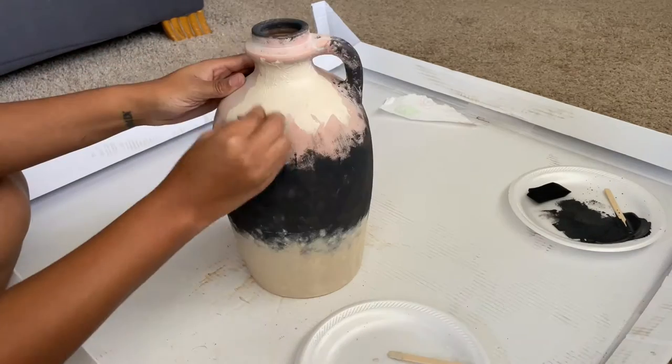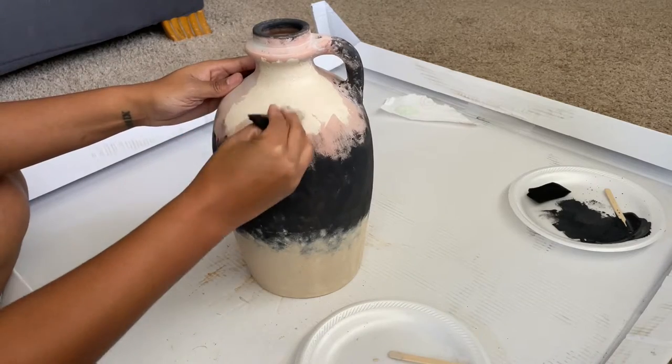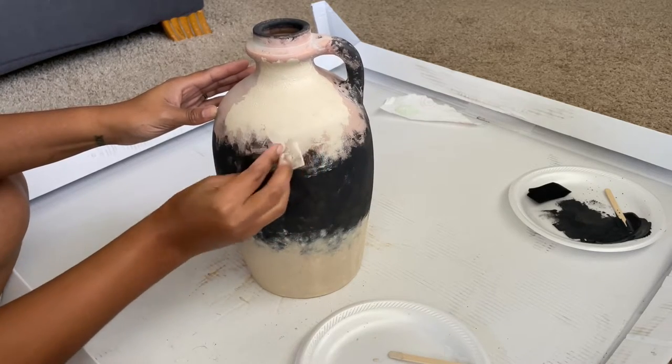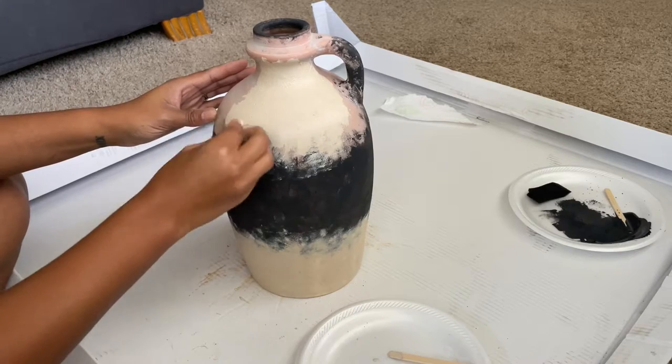I can't lie, guys, at this point I was a little nervous. All of the colors were looking so harsh and I was like, I do not want to mess this up. But you really just have to trust the process because it really came together really well in the end.